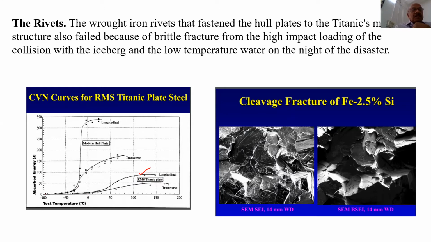And you see that the absorbed energy is almost 0 at 0 degrees centigrade. Okay. So it's almost having 0 toughness. Whereas today's ship steels will have very high impact energy. You see the upper shelf energy value even at minus 25 degrees centigrade, you have more than 300 joules. Whereas the Titanic ship had almost 0 joules at that temperature. And these are some of the fractographs out of the failure analysis studies on the Titanic ship failure. You can see very clear evidence of impact failure.